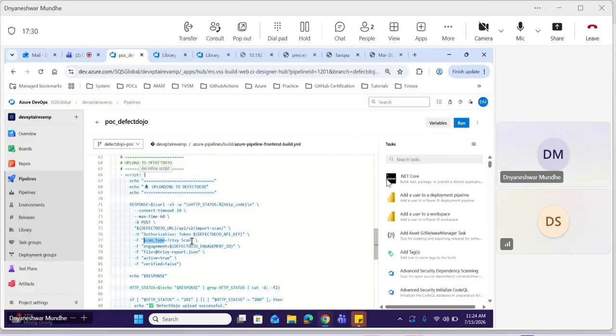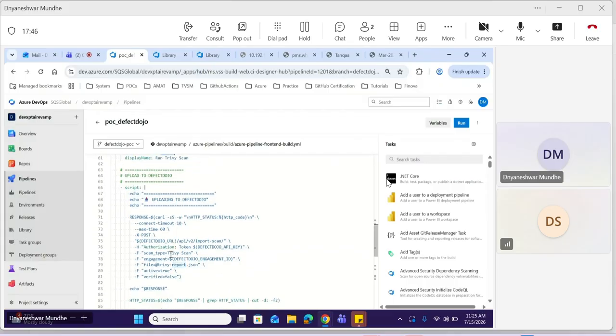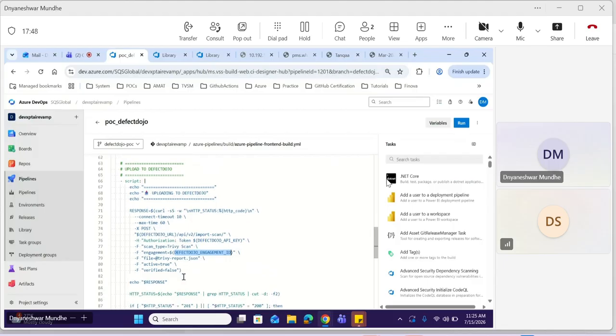It will tell you the exact value to put. The engagement ID, I told you, comes from the variable group engagement ID. The file is the one we want to upload; the Trivy report was created here, and we are uploading it here.